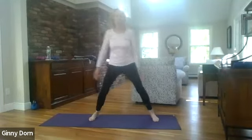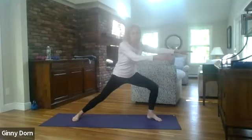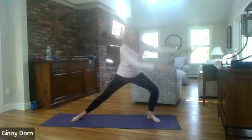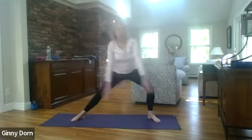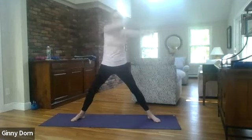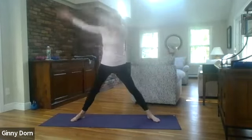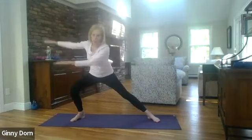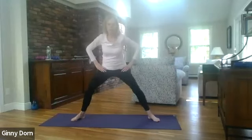And take the legs wide. Let's go. Bend to the right. There we go. One, two, three, four, five, six, seven, eight, nine, and 10. Come back up to the center, heel toe.